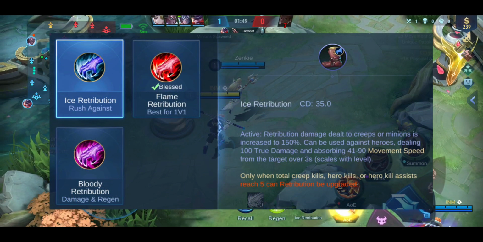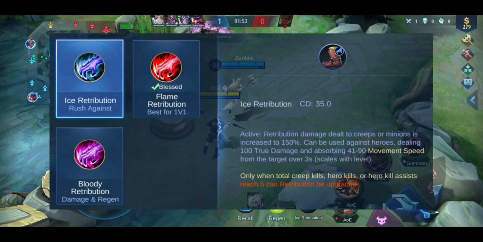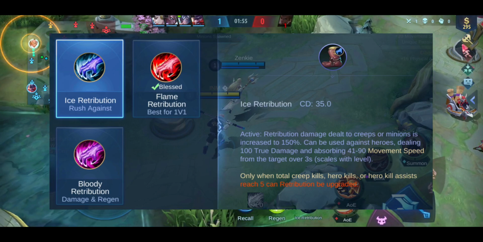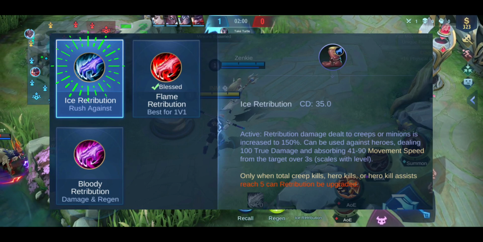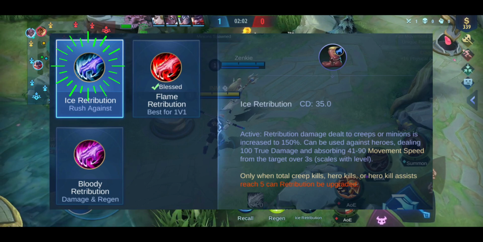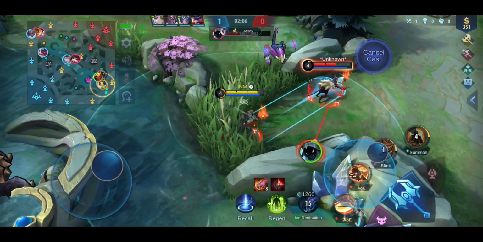For your first item, of course it's recommended to get the jungling boots right away. And since MOONTON took off Sun's ability to slow enemies down with his skills, I suggest getting Ice Retribution. Ice Retribution is a good substitute for incapacitating enemies, especially on the early game.